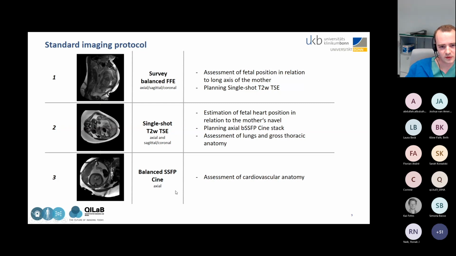At first, we perform a standard basic scan in 3 planes, transversal, sagittal, and coronal, in order to assess the fetal position in relation to the long axis of the mother, and to plan the following T2 single shot images in a transversal plane and in another plane, either sagittal or coronal, for, as I already said, the estimation of the fetal heart position in relation to the mother's navel, and for planning purposes of the subsequent balanced steady-state free precession CMR images, which is our main sequence to diagnose the heart defects and look for cardiovascular malformations.